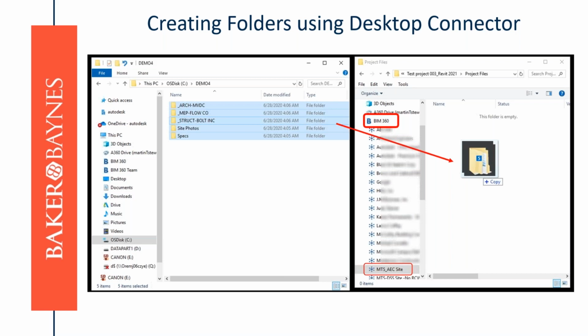Now, this is a free app from Autodesk, and it connects your Windows desktop with your BIM 360 docs account. So in a local working folder using Windows File Explorer, you can create all the folders and subfolders that you wish to have in the project. In an adjacent section of the File Explorer, you navigate to your Desktop Connector and you select the correct account and project. Then, from the first window, you simply select all the folders and you drag and drop them into your Desktop Connector. This then adds those folders to the BIM 360 docs in your project. It's really a must-have.